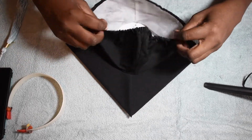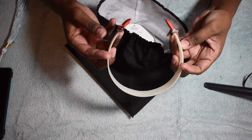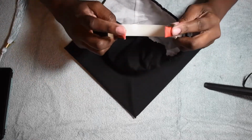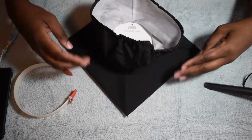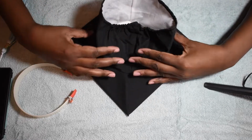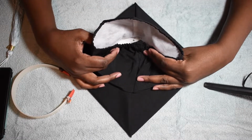So what I did was I went and I purchased a headband that I knew would fit over my head. It had material on it, so I just took the material off the actual headband. I left this part on, so it still gives me some comfort around behind my ears. And I'm going to remix it so that it's for those of us with big hair, curly hair, thick hair, it works for us too.